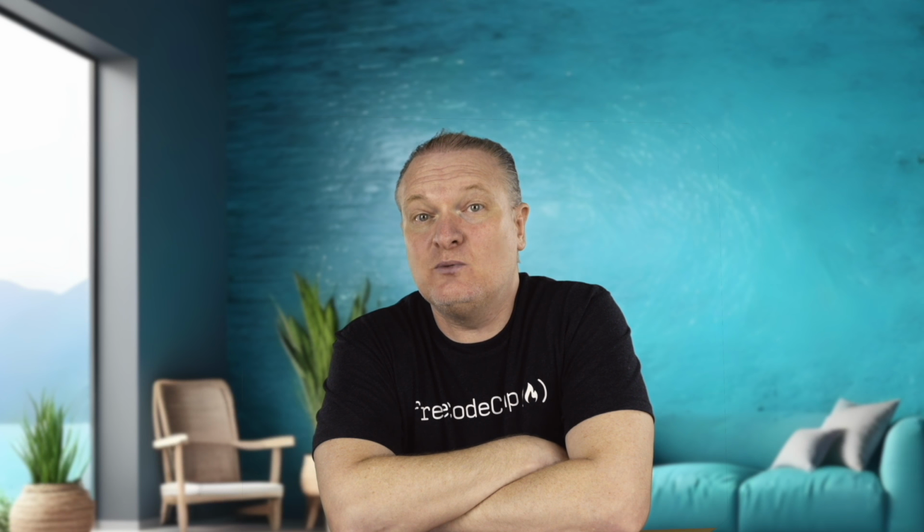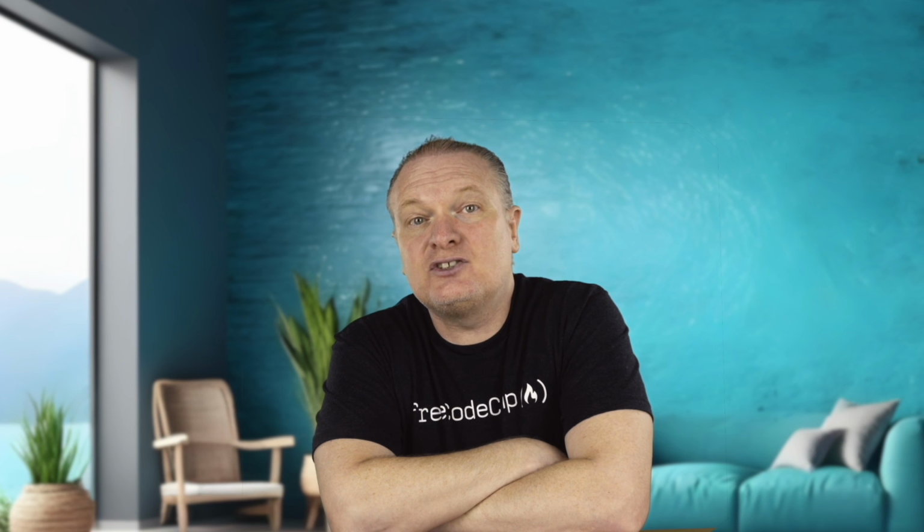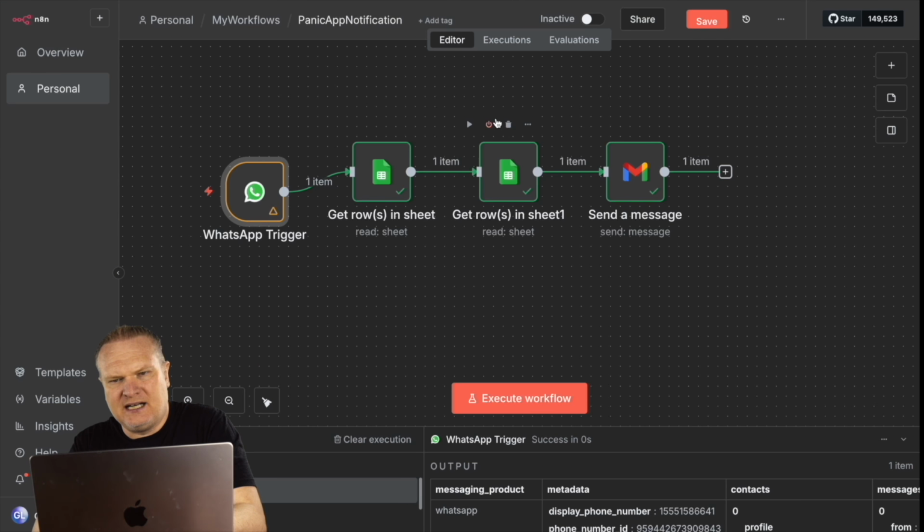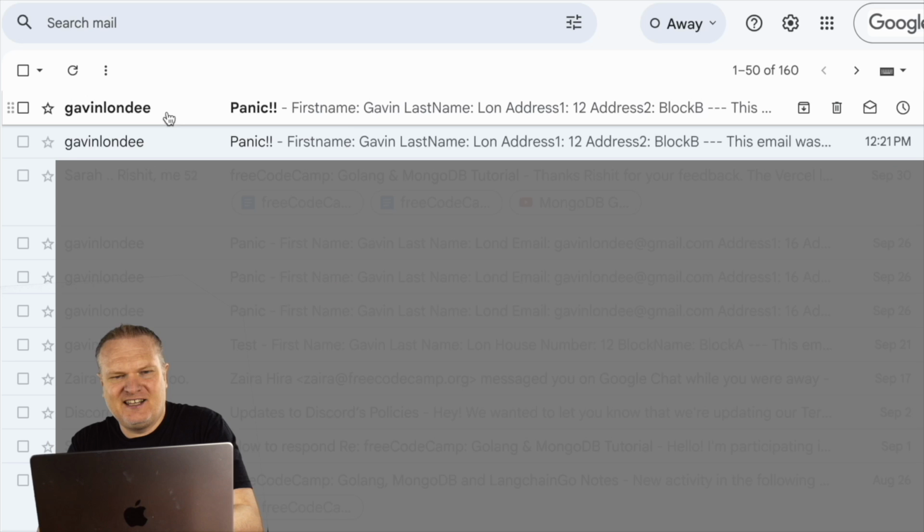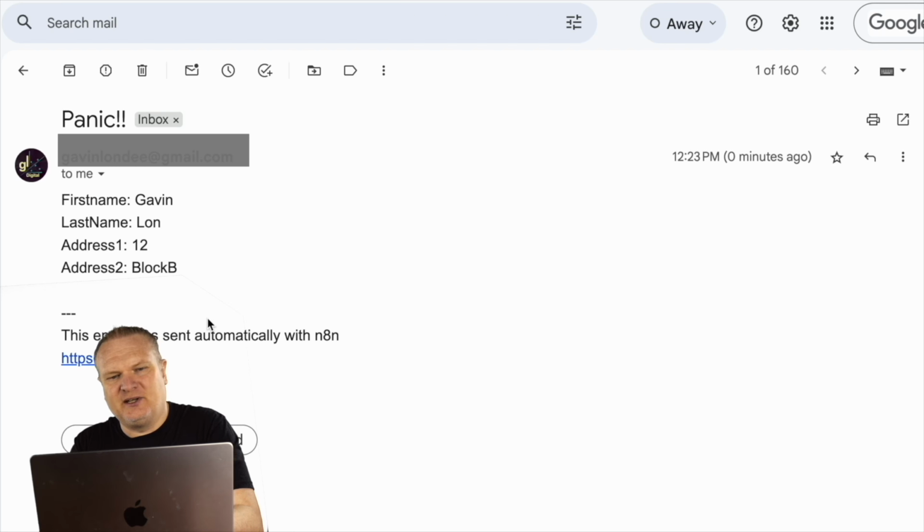Writing a message is time consuming and this is an emergency. So the number 1 is sent to a designated community WhatsApp number to request emergency responders to attend the user's address to provide assistance. So the panic message triggers our workflow and a panic notification is sent to a designated person on duty who then dispatches a response team to the address of the person who sent the panic message.